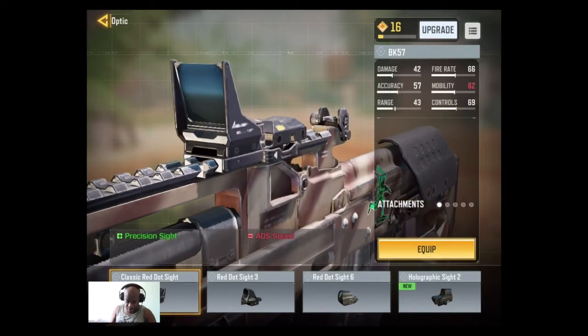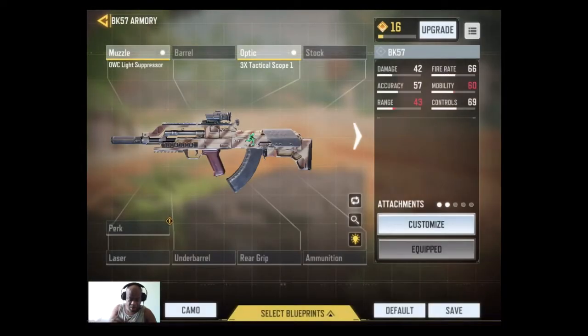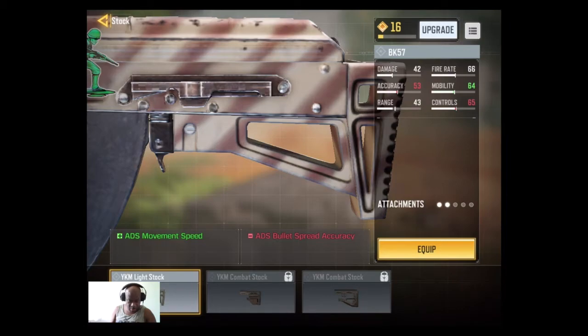Optic. We'll have the fancy smancy. Where's our fancy smancy? Oh, here it is. New. Equip. Back. And then optic stock. I think we'll keep the regular stock. ADS movement speed. This one. What if we keep the stock that we have? It doesn't say anything. Oh, that's the one we have currently.